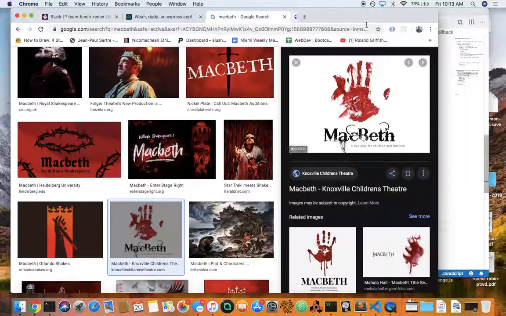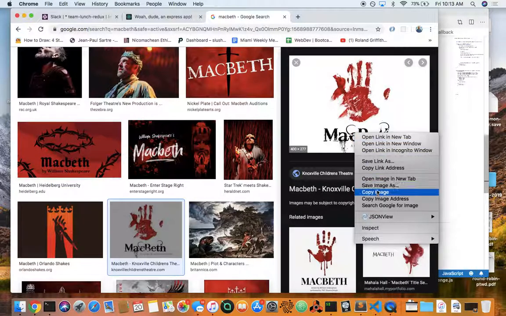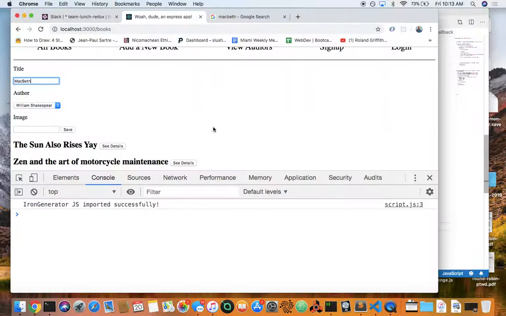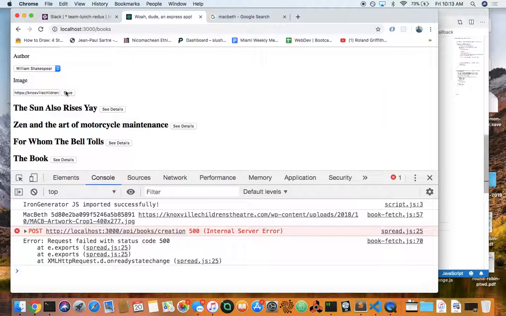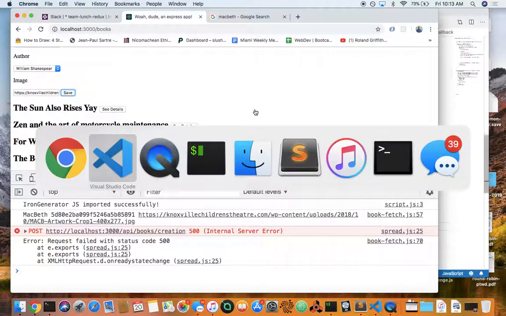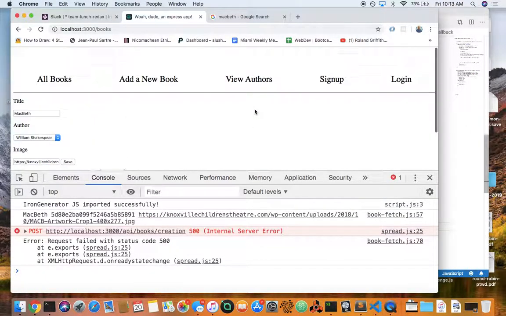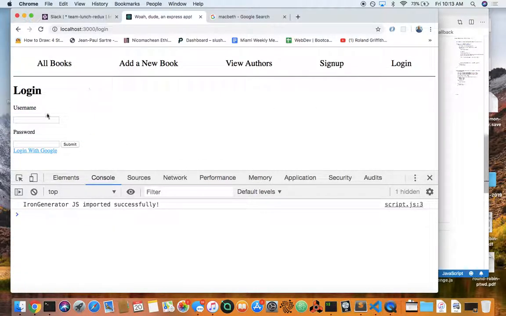No, I want to right click. Okay. So I hit this, and it didn't work. Why? Let's find out. Oh, I know why. I literally just said this. I'm not logged in.